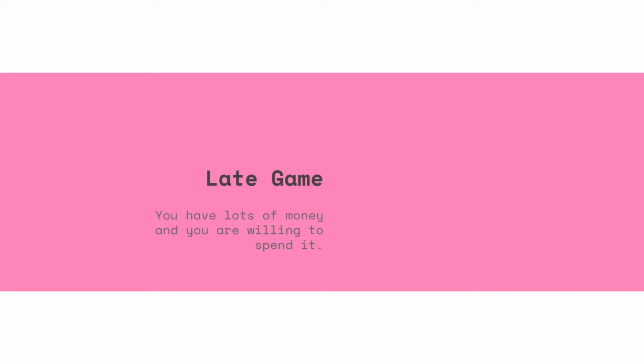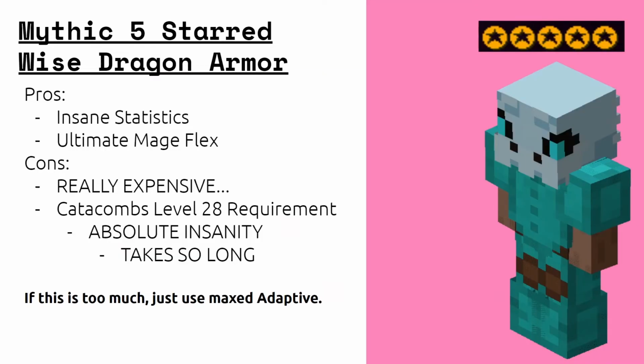Moving on to late game. You've got a lot of money and you're willing to spend most of it on dungeons because this stuff gets expensive. So, mythic 5-starred Wise Dragon Armor. This is recombobulated 5-star, completely maxed Wise Dragon Armor. This has insane statistics. It's an ultimate mage flex. It's really expensive, and you need Catacombs level 28, which is absolute insanity. That's going to take so long. But right now, from what I can tell, this is the best armor for mage.